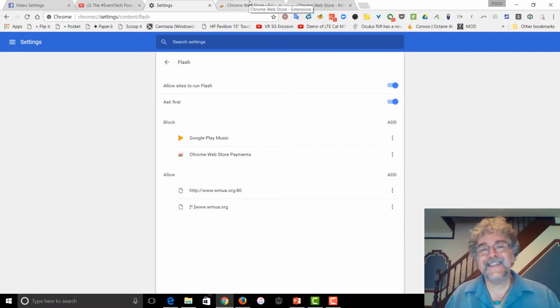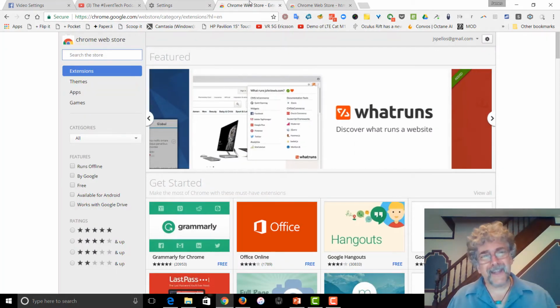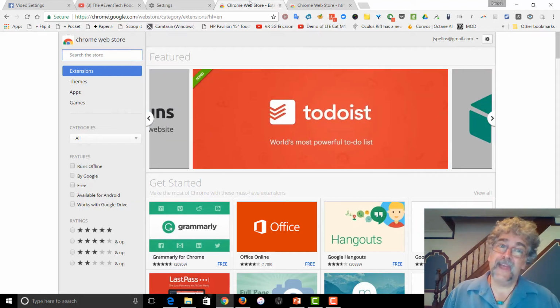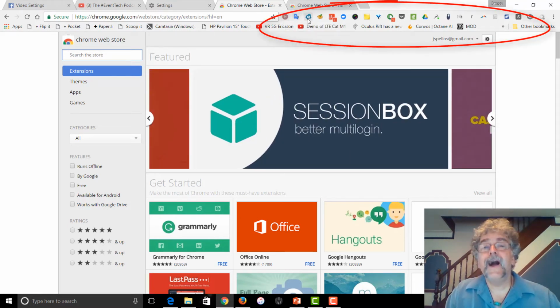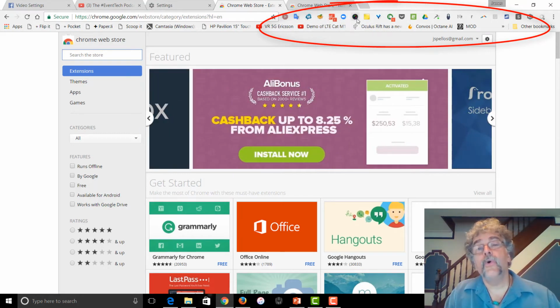Now, how do you get to the extensions in Chrome? Well, Google it! If you Google Chrome extensions, you're going to get to the Chrome Web Store. And by the way, all the extensions you get tend to live on the browser toolbar. If you look where my highlight is happening here, next to where the URL is, are all the extensions that I'm running. Some awfully cool ones. Maybe there's a show on that at some point.